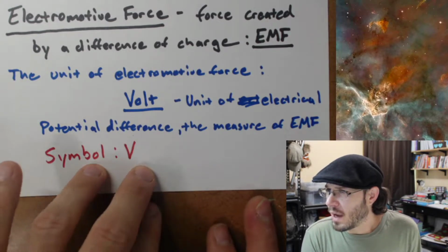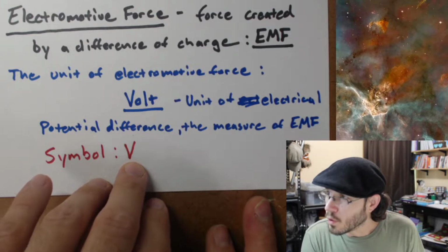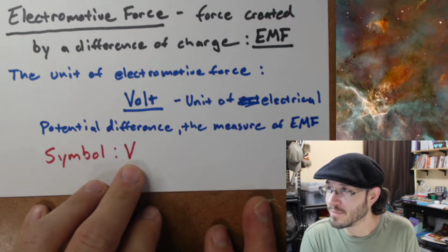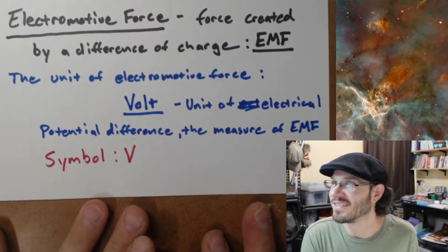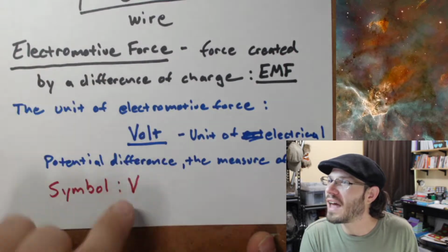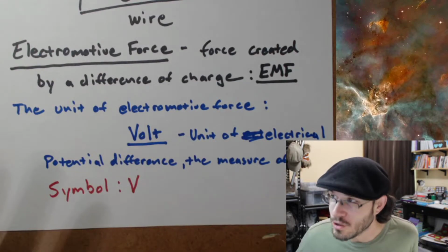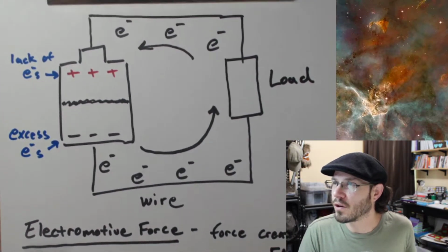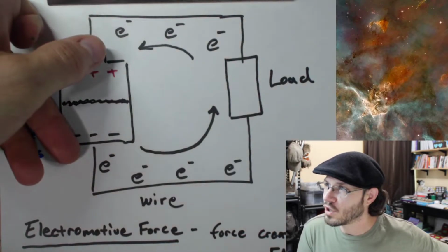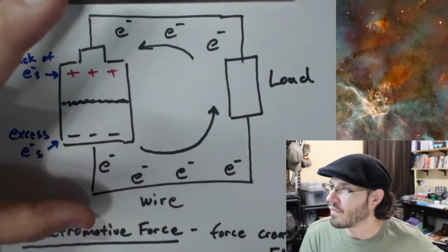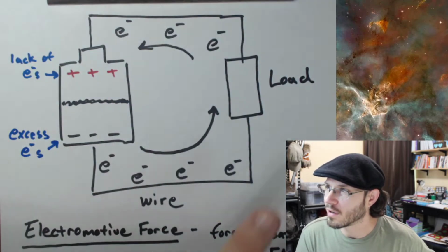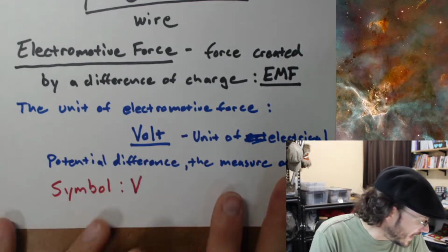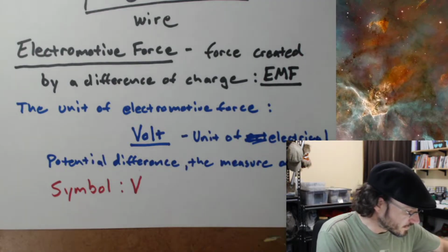There will be a question of, well, what's 1 volt equal to? I can't answer that yet. We're going to have to learn a little more. It actually relies on a different definition. But for now, know that V is our first quantity of interest. It's the electromotive force, and it's created by the imbalance of charge in whatever device is powering our system. Okay, so let's go ahead and continue with this.